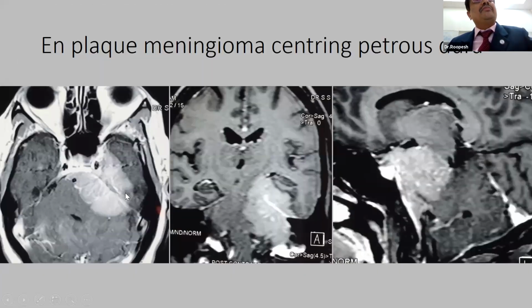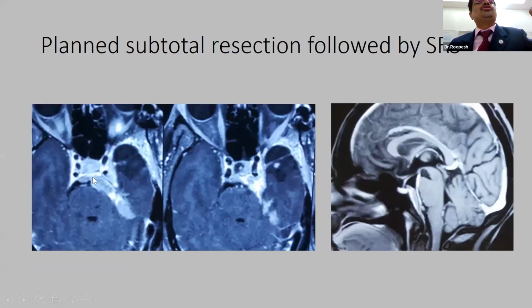Sometimes there can be an en plaque meningioma like this, where you see this tumor and you can see that there's a lot of edema here, and you see multiple lobulations, and you know that this is not going to have a good plane. You can see the irregular margins. So you need to be very careful. So functional preservation is very good. So I had left a thin plaque of tumor around the nerves, and so that patient can be fine. Patient was subsequently given SRS. So this is the strategy.